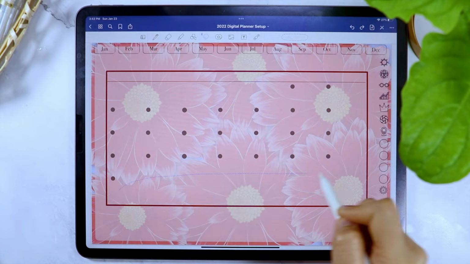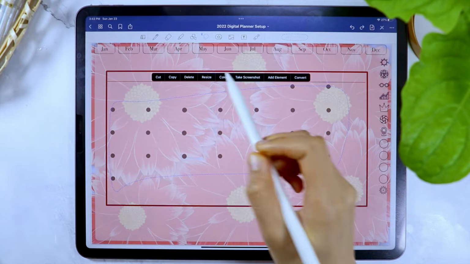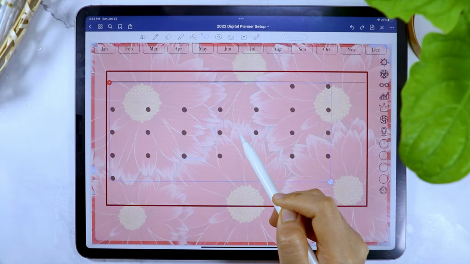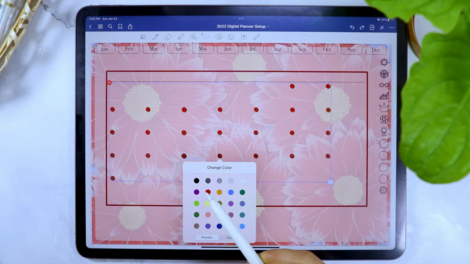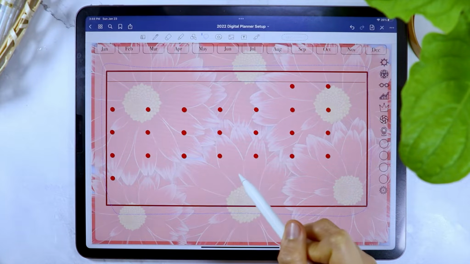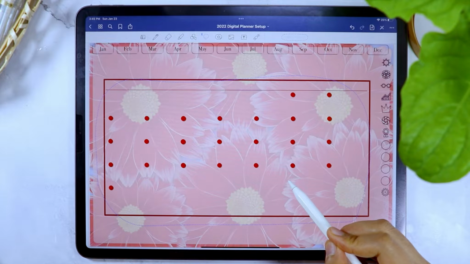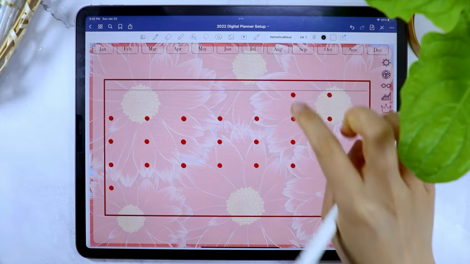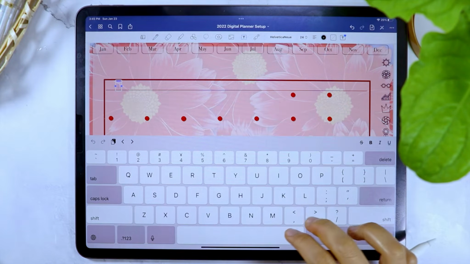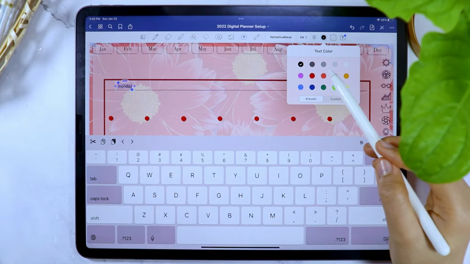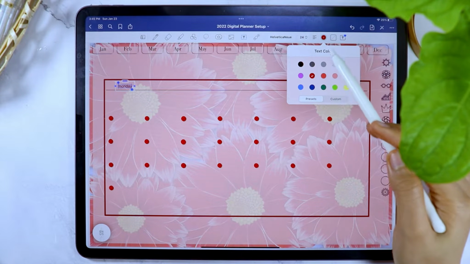I really like the drop shadow effect, so I'm also using that in these. My calendar starts on a Monday, so take note of that if you are following with me. Here I am adding the days of the week, and later on I'm going to add the drop shadow effect again.